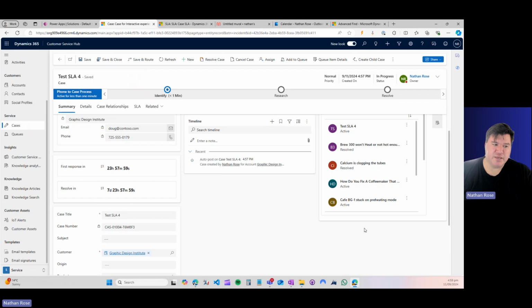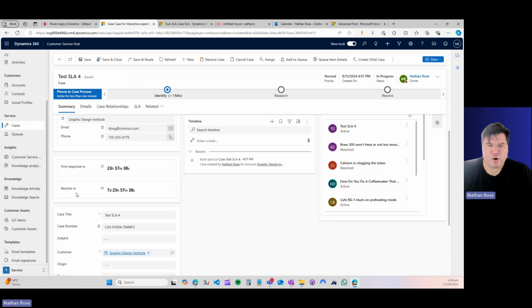Tomorrow, Thursday, to fulfill this first SLA. So that's why this is expressed this way. It can be a little confusing, but we do have those 8 hours. This is how long until those 8 hours expire according to the business calendar. Now the next one can get even more confusing.